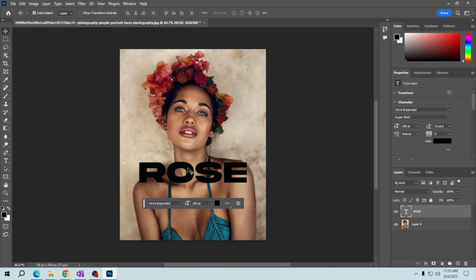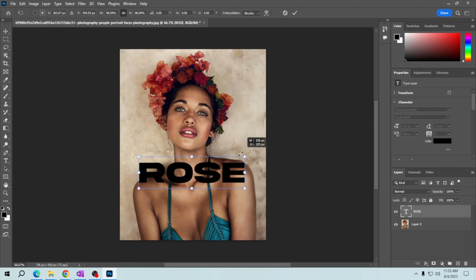So for you to resize the text, all you have to do is press Ctrl plus T simultaneously. And then you can resize the text using the corners. And then click check again.